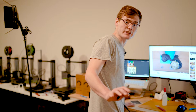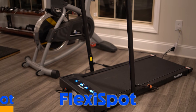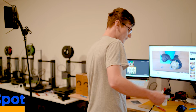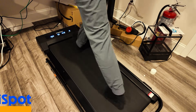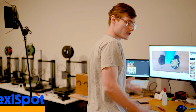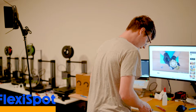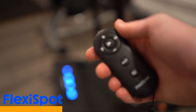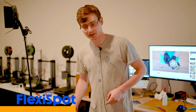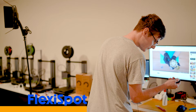Flexispot has once again reached out to the channel to showcase their walking pad. I've got it under the desk — this way if I get tired of working in the gym but still have work to do, I can put it under the desk and keep going. It's got a remote so I can adjust the speed while walking, and you can even walk backwards, though I don't recommend it.